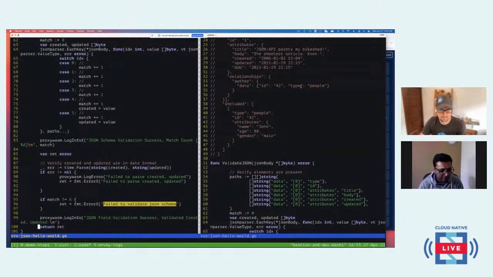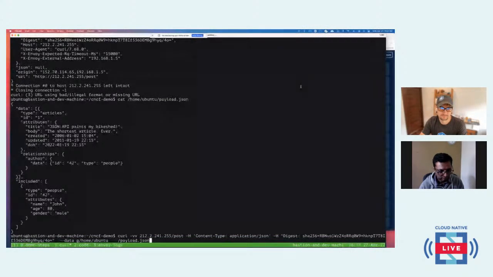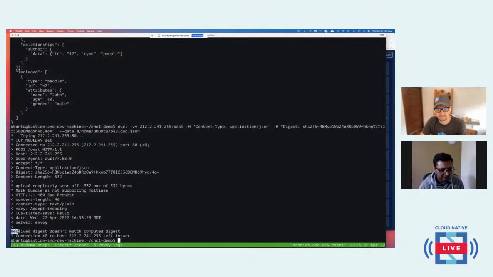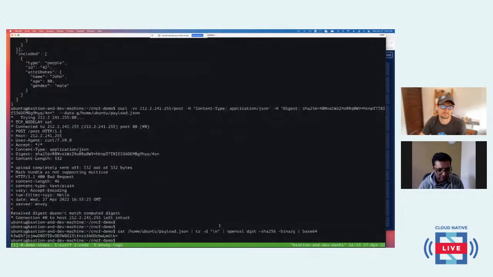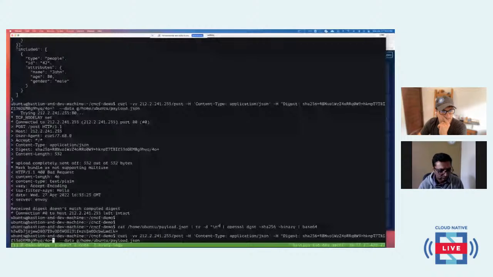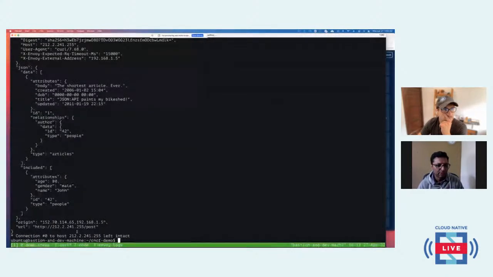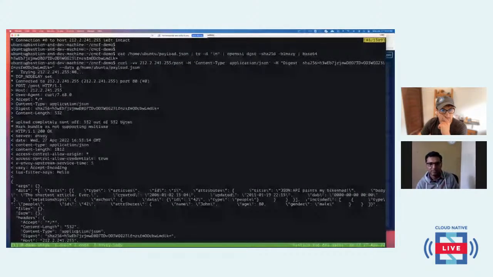So let's go ahead with running the code again. What we have here is the digest doesn't match again. The verification is kicking in. So we are sending some digest. Apparently that's not right. Let's get the digest right. So let's compute the digest and verify if it is okay. So now we're sending an actual JSON request. Okay, so what we see is now two things happening. One is the verification went through. It likes the digest. That gate is open for us. The digest matches, its valid message.